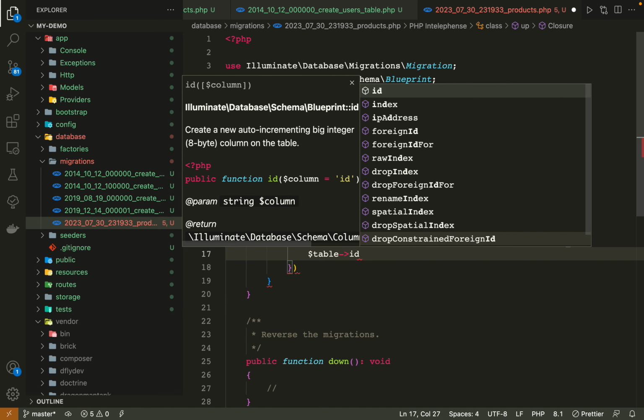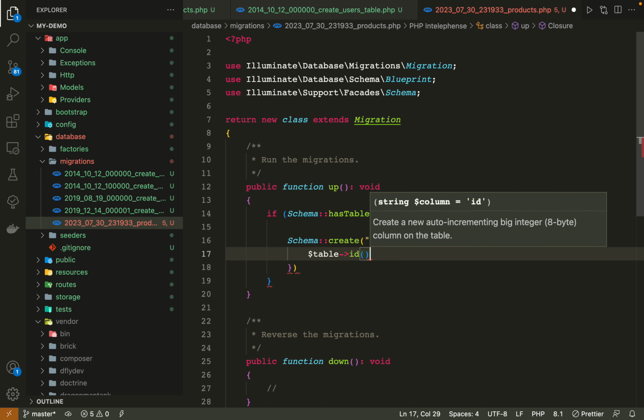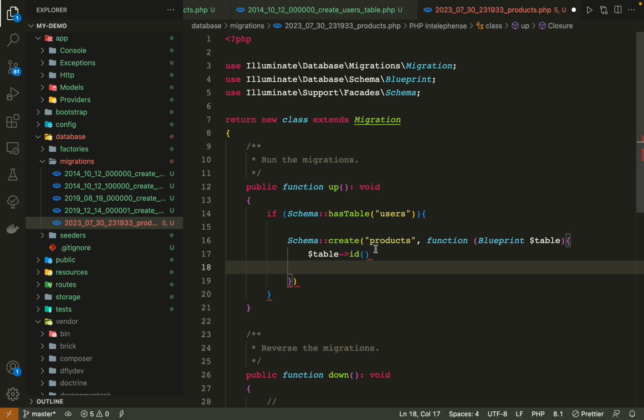We have ID. So we have an error. Why do we have an error?